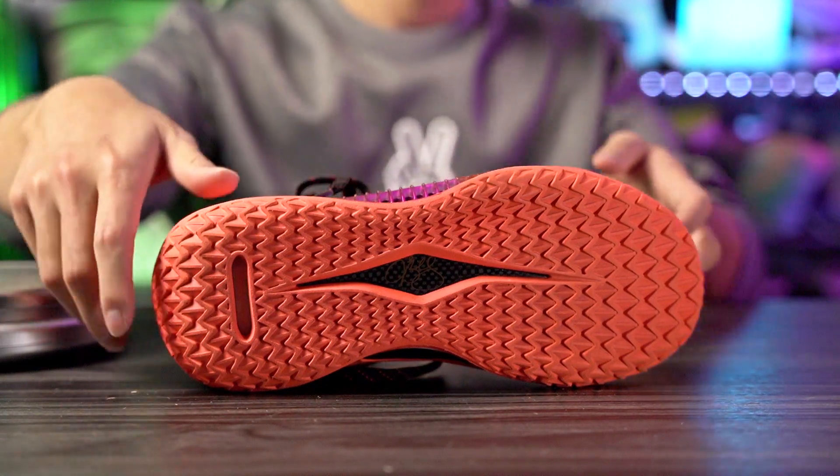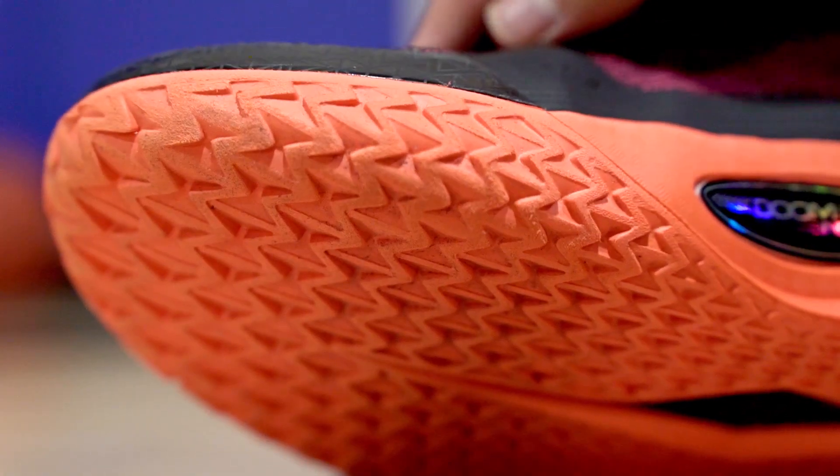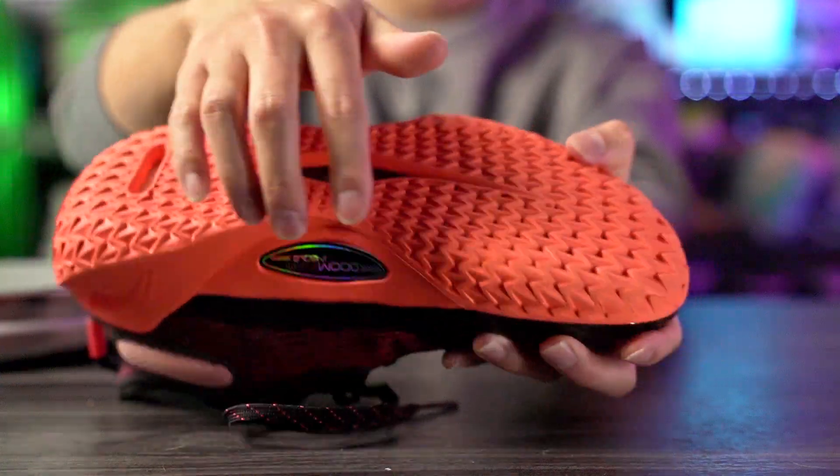For outdoor courts, it does not seem good at all. I actually didn't play much outdoor here with the JB1, but you can see there's a good amount of wear and tear — it's kind of ripping off as far as the foam goes, here in the heel especially, which is a super high wear area, and that's just from playing on an indoor court. Outdoor will wear through this very quickly. Even indoors it'll probably wear out in at least half a year with heavy play. Durability is not that good, which sucks for a $240 shoe.